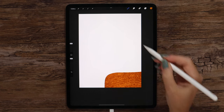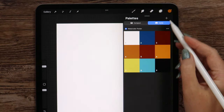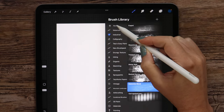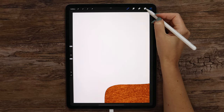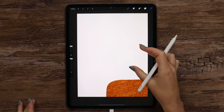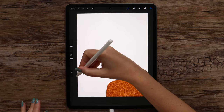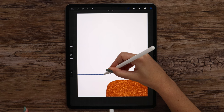Alright. Now let's draw another element on the left side. So I will pick the second color, which is this blue. Go to Recent brushes and select Dry ink again. For this new shape I will create a new layer and first draw a horizontal line that will go slightly upper than the first shape. Like this. If you wait a second, we will make the quick shape tool work. It will make the line straight. I will just move it a bit like this.